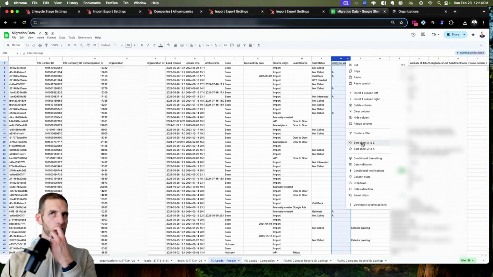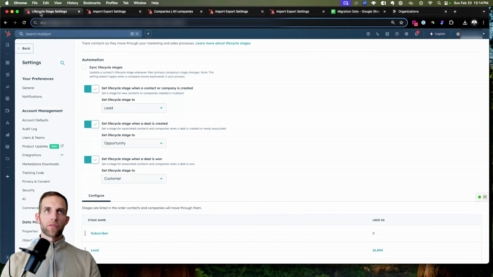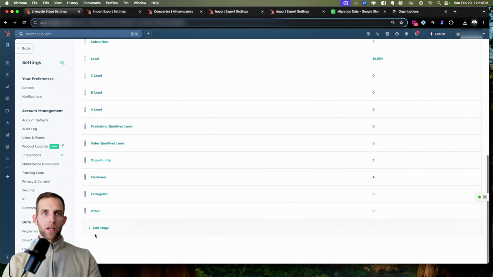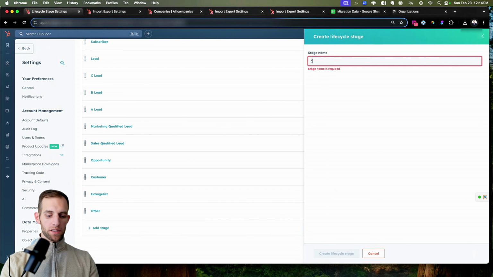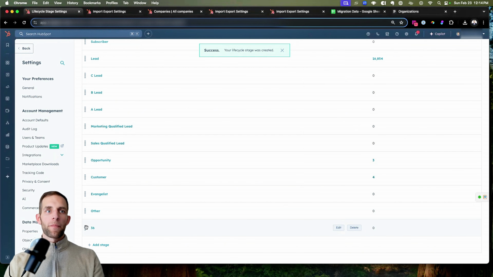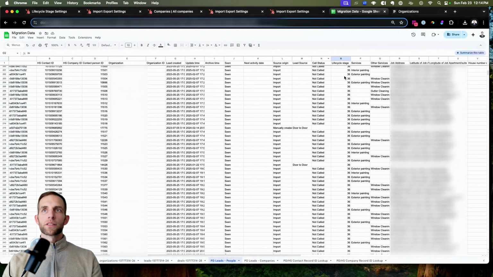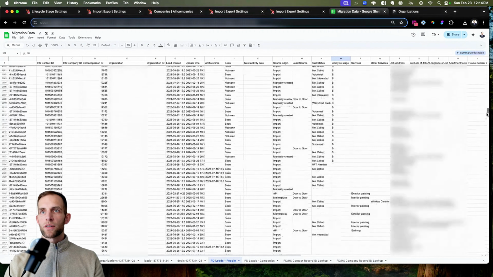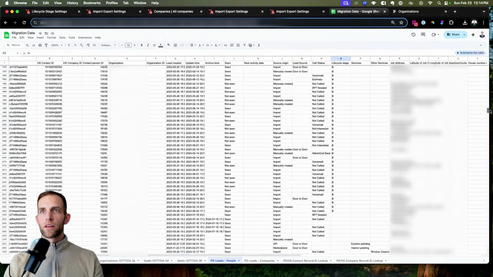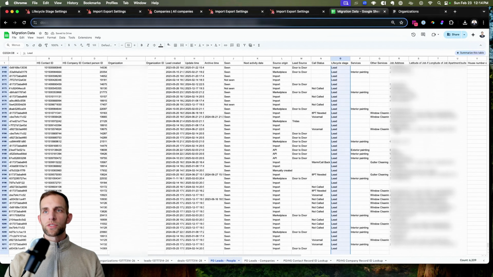I'm going to sort this entire list. I don't know what 36 means. Looks like there's quite a few. So I'm actually going to import or create another one that's called 36 from Pipedrive, which we would probably merge at some point. So I'm just going to put that in as 36. And then the rest of these that don't have any, so they don't have A or B, we're just going to put them in as lead. So those are all just going to be leads.